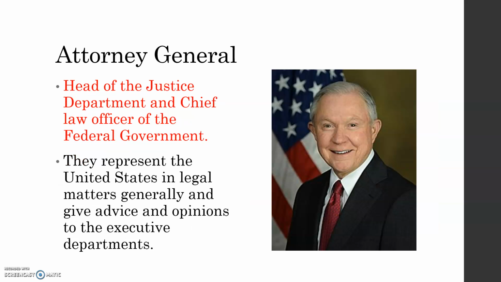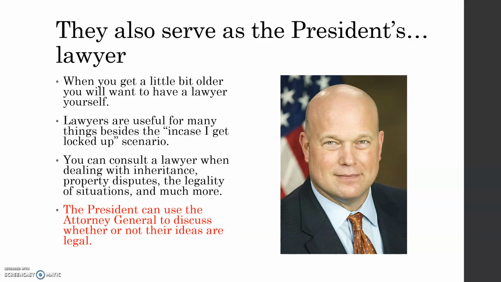Head Justice of the Department and Chief Law Officer of the federal government, the Attorney General represents the U.S. in any legal matter. If someone was suing the federal government or if there was a legality situation between the branches, the Attorney General is your guy. He also serves as the president's lawyer.